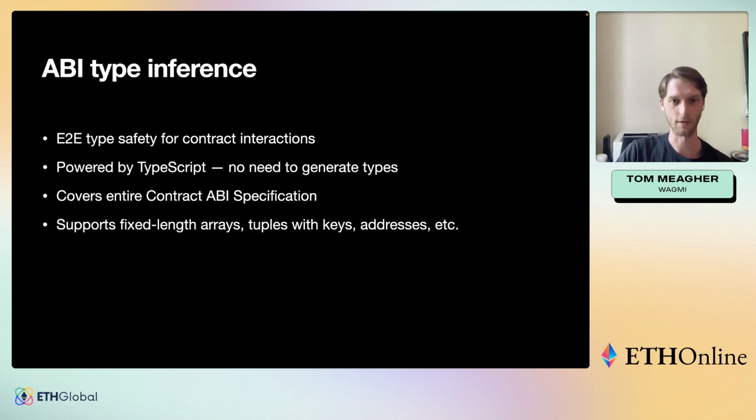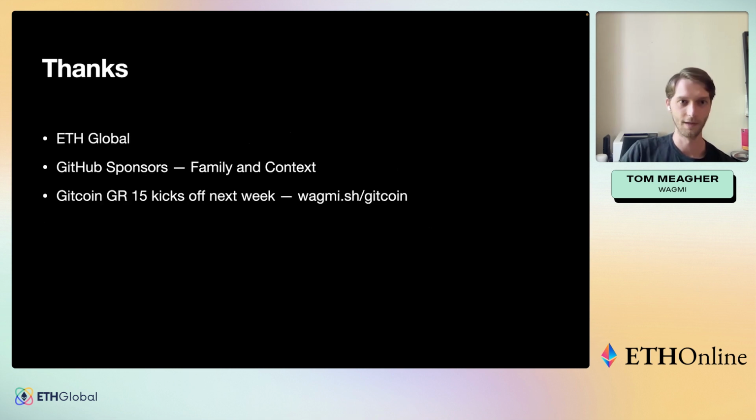There's an open library that we wrote for this that'll be open source, so you can use it in your own apps. You don't have to just use it with Wagmi. And it supports more complex types like fixed length arrays, tuples with keys, addresses, any combination of these things. Also supports function overloads, stuff like that. So yeah, you can keep on the lookout for that. Very excited. Hopefully we'll be releasing that soon.